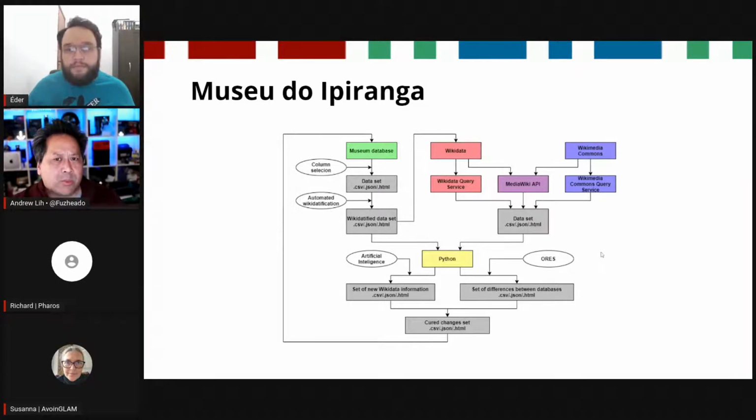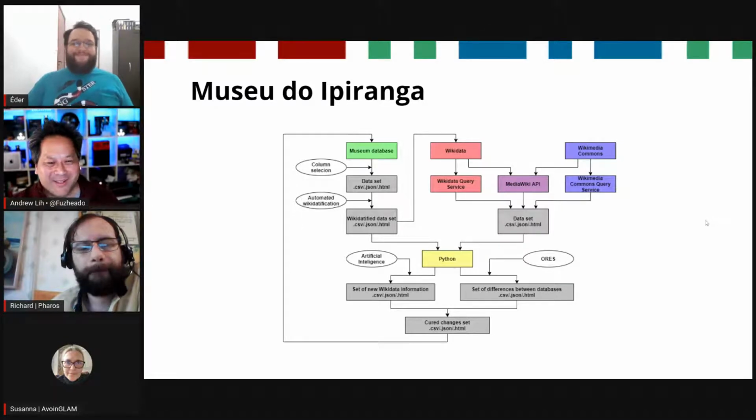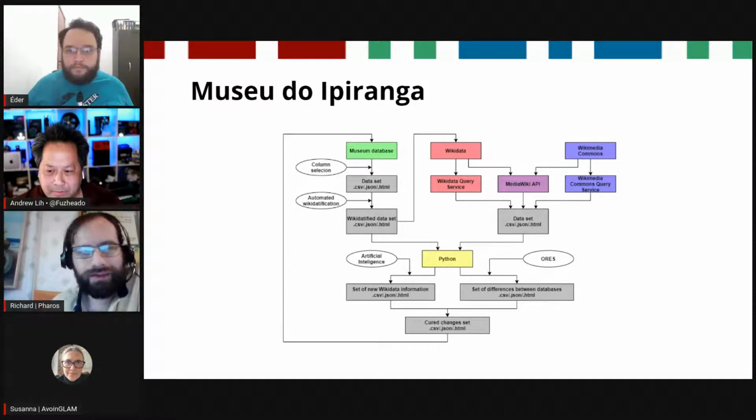In theory, ORES, for the folks who are out there, is revision scoring, just automatically using machine learning to figure out the quality of an item or a Wikidata article. But what is your feeling about how ORES works on Wikidata? They do give a ranking or a grade to Wikidata items, but I found that I'm always in D class or C class, and I never climb very high on the ORES rankings for Wikidata items. So what is the status of that? I don't know, Richard, whether you know as well. Not sure I can evaluate ORES on Wikidata right now.